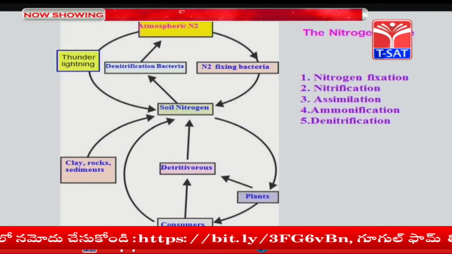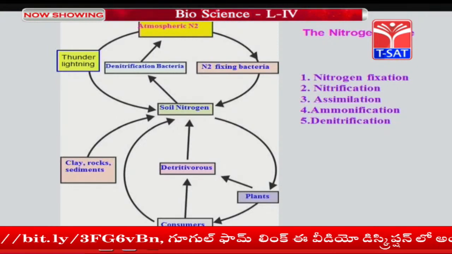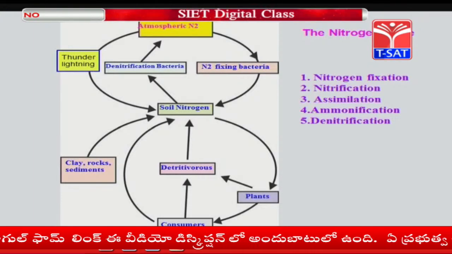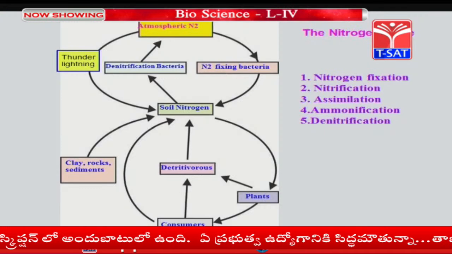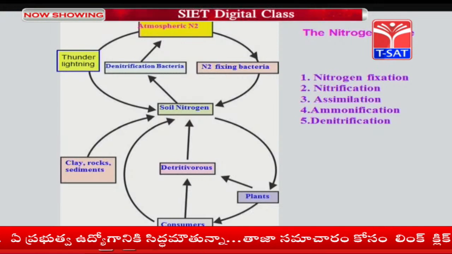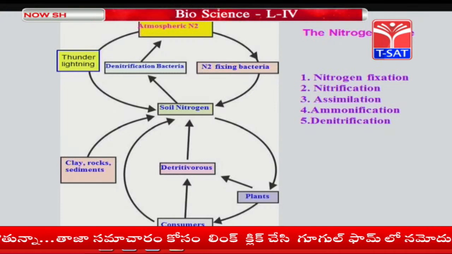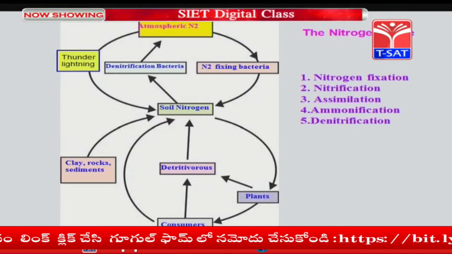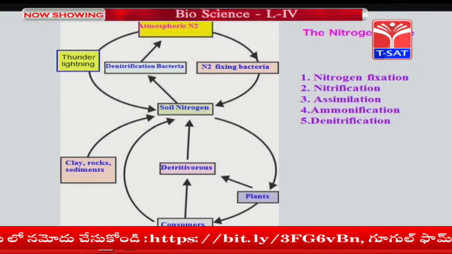2. Nitrification. Soil decomposing bacteria convert nitrates into ammonia. Bacteria use this ammonia to convert it to nitrates and nitrites. These are absorbed by plants. 3. Assimilation. Nitrates and ammonia are absorbed and utilized by plants. Animals also eat these plants to make their proteins. 4. Ammonification. Ammonification is the production of ammonia from nitrates and other nitrogenous substances. 5. Denitrification. Denitrification is the re-entry of nitrogen back into the atmosphere from the animal and plant cells.